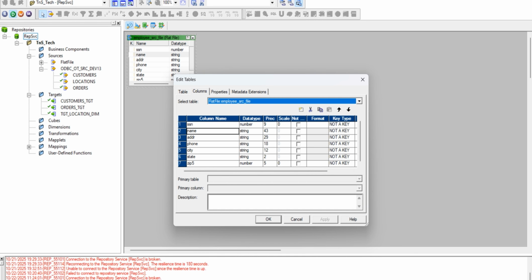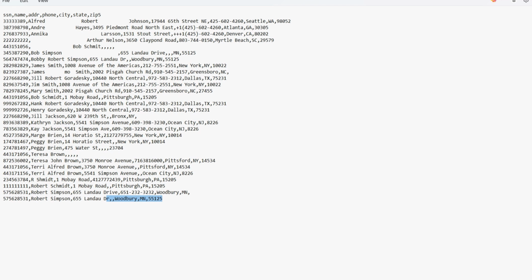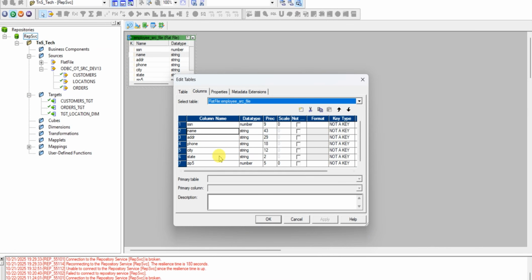SSN is a number, like 3333. But if the SSN increases to 10 or 11 characters, the workflow might fail due to precision. So it is better to change it to 20.